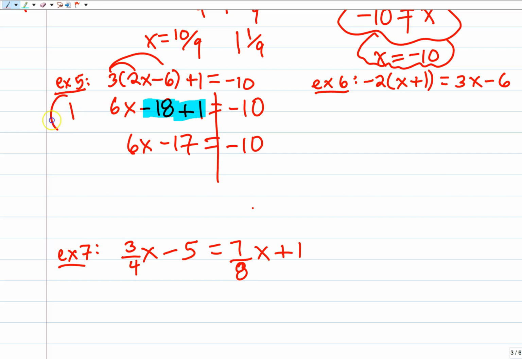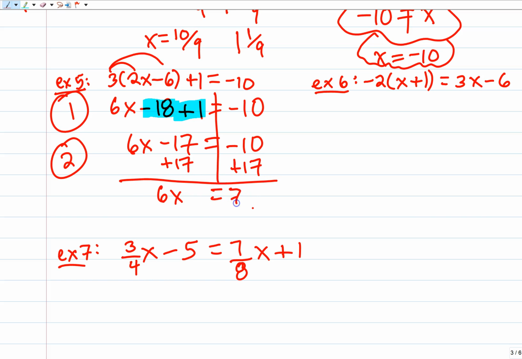Now, see, that was all what I lump under step 1. That's that simplify step. Distributing, combining like terms, isolating the variable. Now we're ready for step 2. Now that there's a single x, inverse operation says, what do I do first? Undo the subtracting by adding. If I do it to one side, what is negative 10 plus 17? How do I undo the multiplying? So I'm okay with 7/6 or 1 1/6.